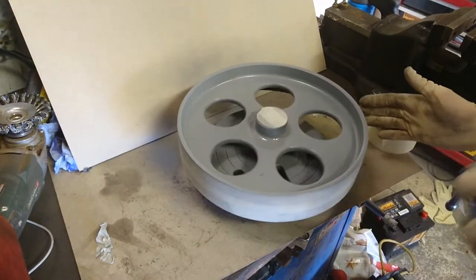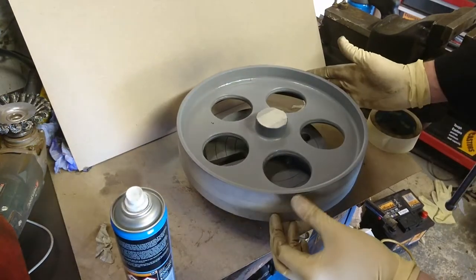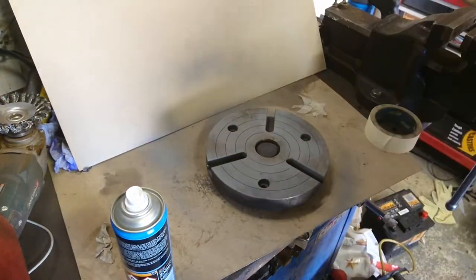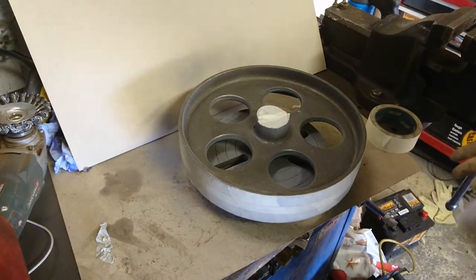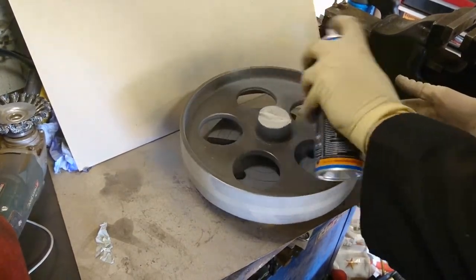A lot of my time was spent masking. I can't emphasize that enough because it really saves a lot of time in the long run, to make sure that it's well masked.